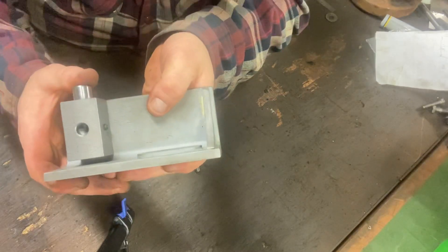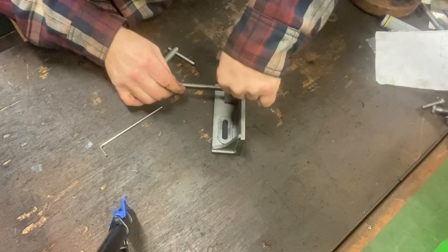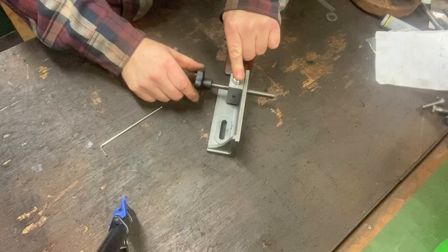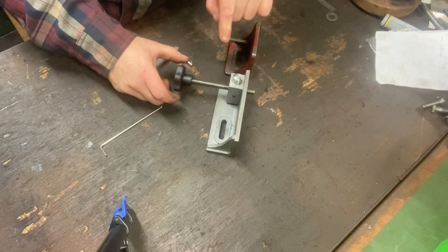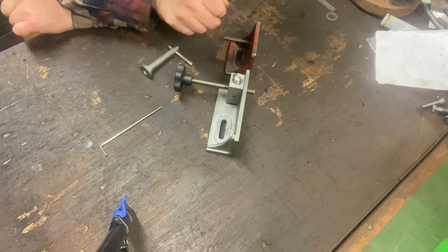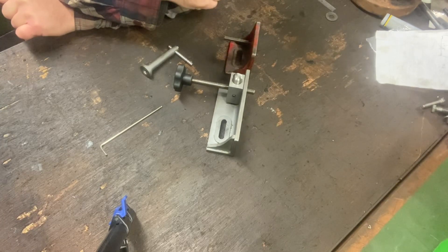As can be seen, this can then go up and down. We can push this down, engage it and that is then locked in there. So if I need to remove it quickly it goes forward and then I can just screw it the last little bit. It's just a very quick method for cutting short stock and I hope this is definitely going to be an improvement on the short jaw as well.